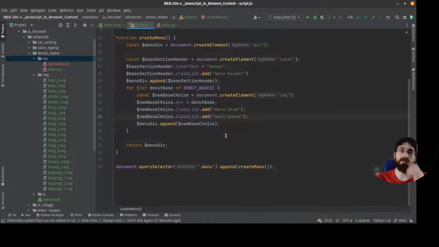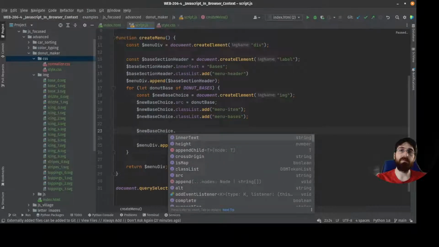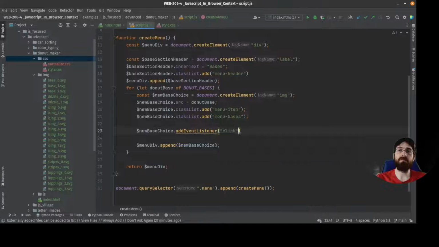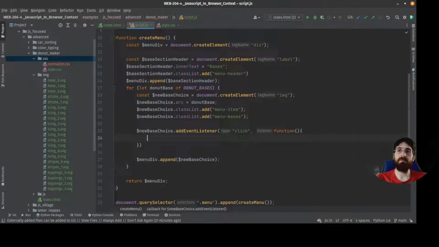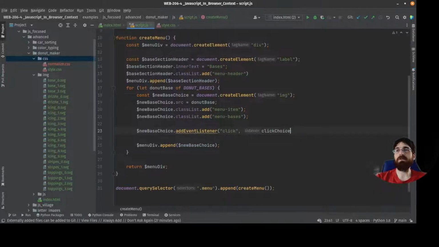And in a click listener on these choices, click choice.